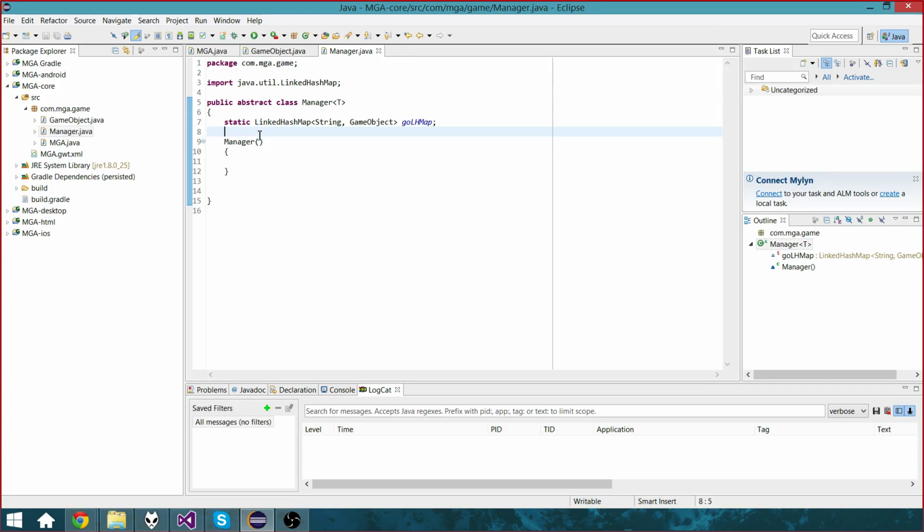Obviously, if you were trying to code this in a low-level engine, this would be a very bad idea, because linked hash maps, if I believe correctly, use either a lot of memory or a lot of processing power, and that is not very good. If you're going really, really deep-level, you would actually create an array and initialize it at launch by hard coding your texture and data types, so that you could just access that array with a unique integer ID. But we're not going to do that.